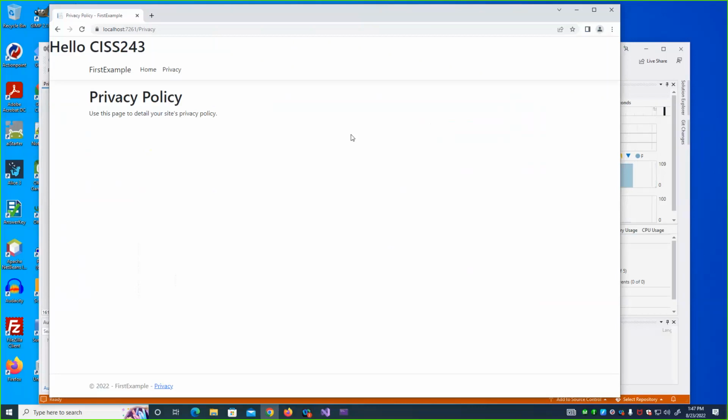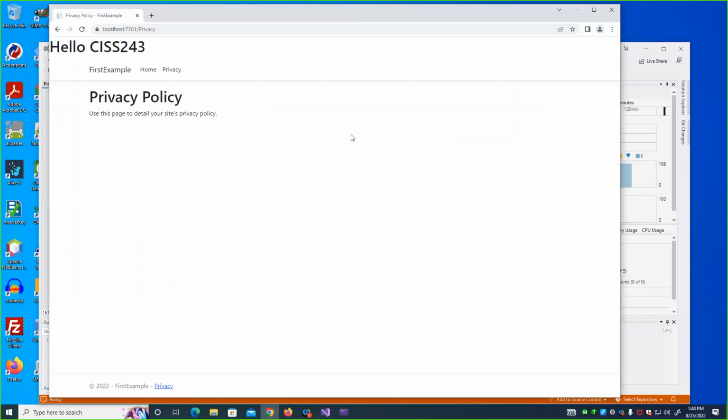Play around with this. Review the resources I posted for you about creating Razor pages and so on. We're going to do a few things with Razor pages, and then we're going to get to the ultimate purpose of this class in doing Razor pages that integrate with the database. So we'll first study the Razor pages, and we'll get into the database stuff. If you're intimidated by this and don't want to try it for this, that's fine. You can do it just as a plain old HTML document.